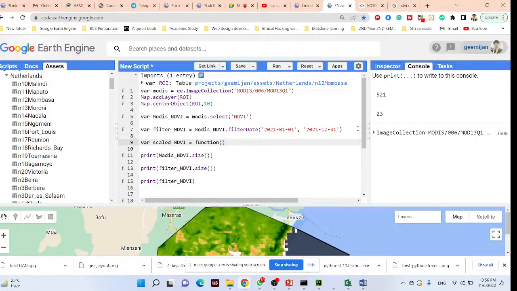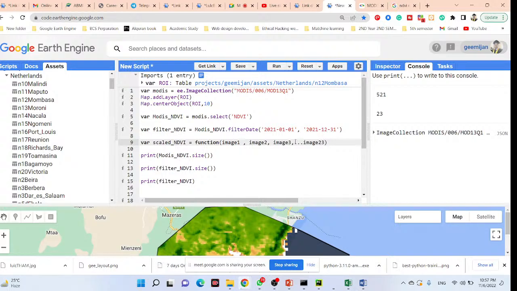When I use A, then B, and then C, it means that it has 3 elements. When I use only A, it means only 1 element. When I use image, it means only 1 element. Here I can get a total of 23 images. For each image, I need to put a single value. Suppose image 1, then image 2, image 3, image 4, and up to image 23. It's a very lengthy process.